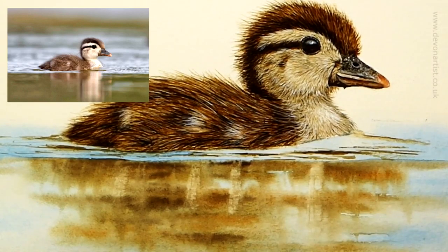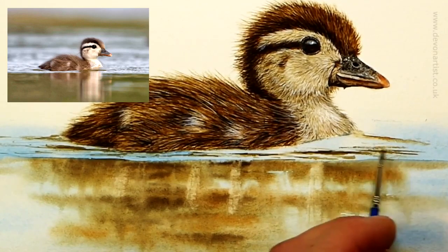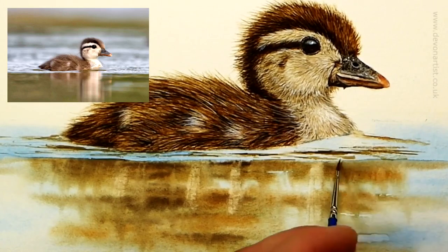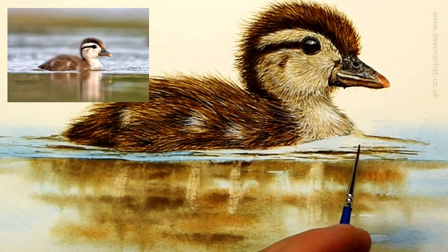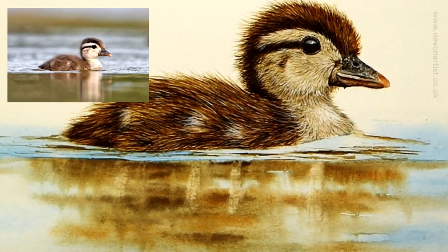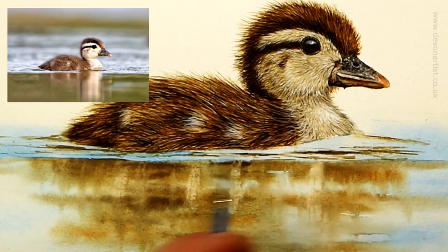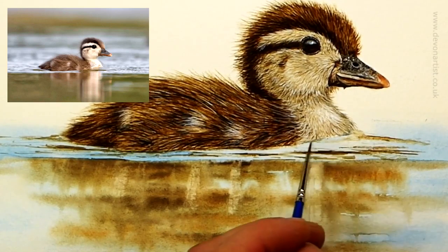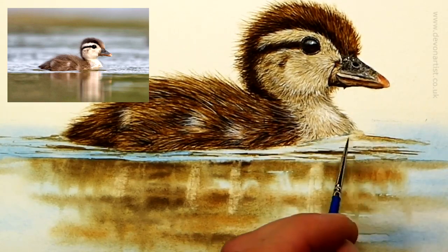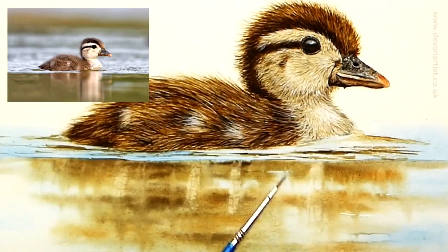And there, a bit of that beak colour. See, we're near the beak. Let's add a bit of that in there now. There's going to be a reflection of that within there as well. And I'm trying to see where that goes actually, because we're going to wet this area down again, just below. And add a bit of that body colour into here. Only a little bit, because it's quite white above that, isn't it? Because you've got to remember that a reflection is literally a copy of what's above it, but in this case it's a very blurry copy.